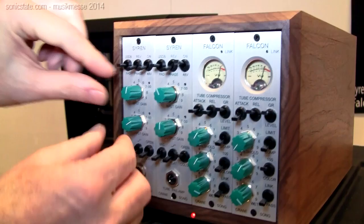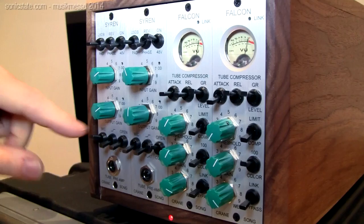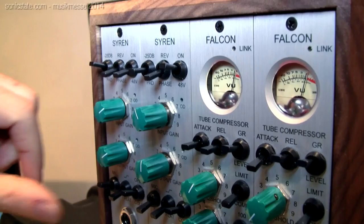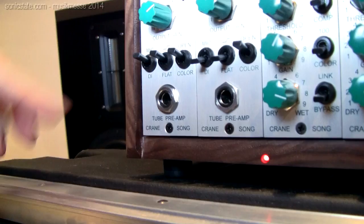You have the ability to do the input gain/output gain trick for overdrive. The second tube stage can have negative feedback or no negative feedback, so you get two different colors by changing the interaction of the preamp. There's a three-position pad, a low cut at 24 dB per octave at 90 Hz, a DI input, and of course a phantom power switch.